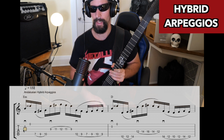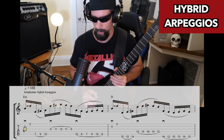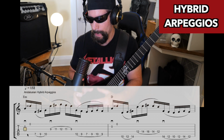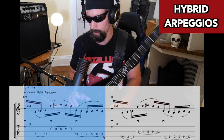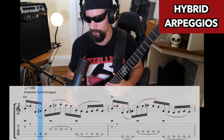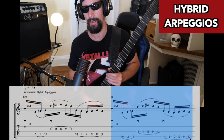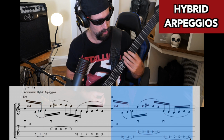Black Sabbath's Nativity in Black does this, and many, many other songs, not just in metal, but across a wide variety of genres. So when you're playing this, you're thinking, okay, this is an E minor. So E minor has E, G, and B in it, and I'm also adding a ninth, F sharp, or a second, if you want to think about it that way. Next bar, D, F sharp, and A. It's a sequence, a pattern that just repeats on different pitch levels.